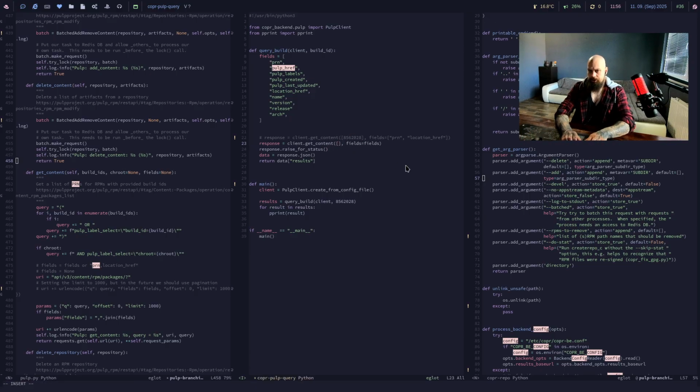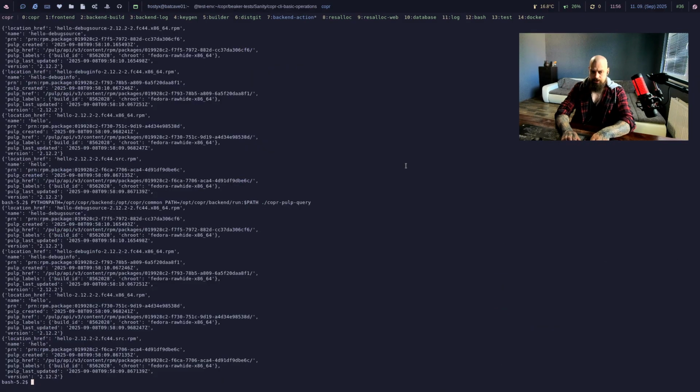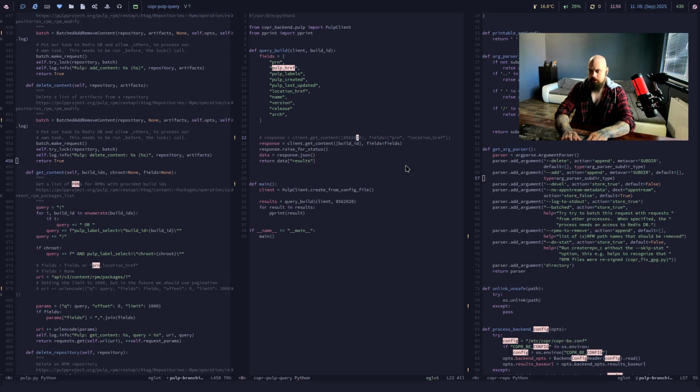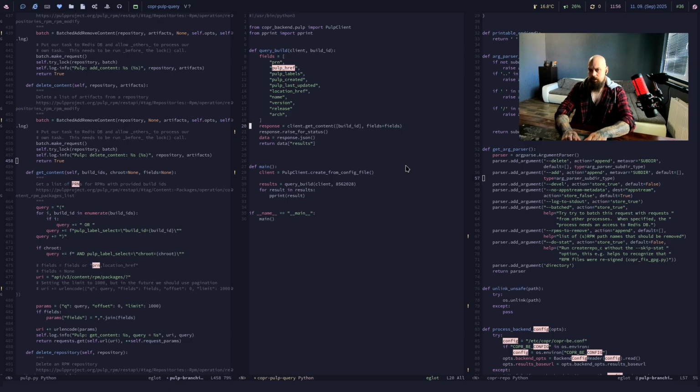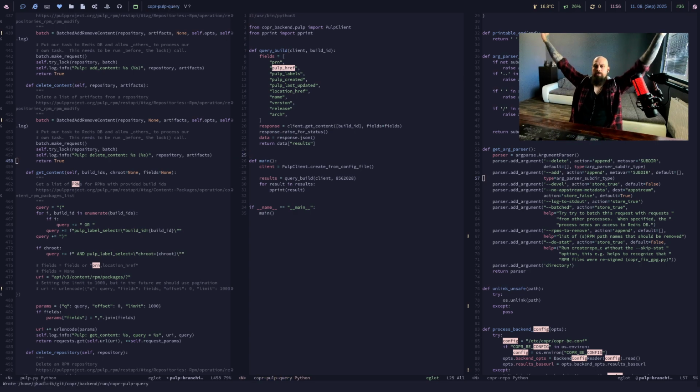And sure, we will pass the build ID here. Still works. We can close this one. Okay, this is it. Now we are able to query a build ID.